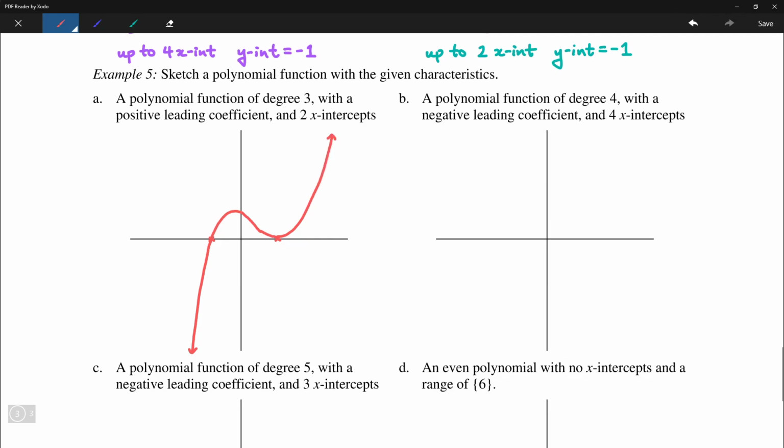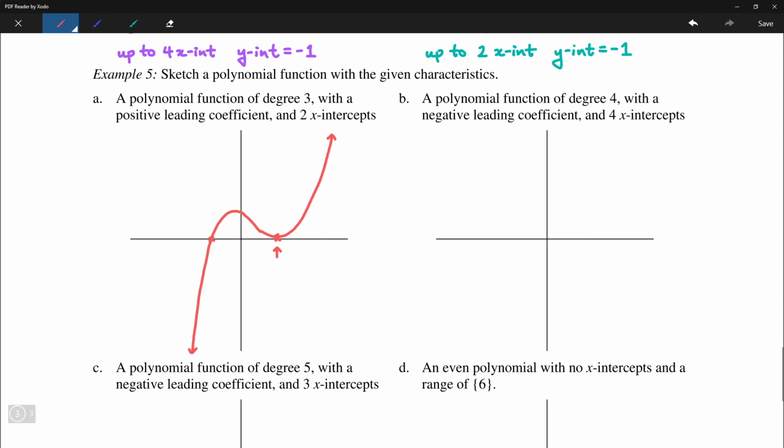So this is only one way of drawing a possible graph. Of course, there are other possibilities. For example, this right here, that was called a double root, can occur on the left-hand side instead of the right. It doesn't specify if it has to be one or the other. So for this type of question, there are certain solutions that are correct, but there are some variations as to what can actually be drawn.